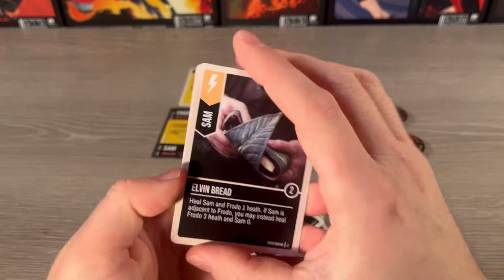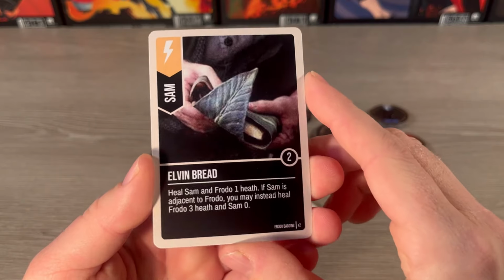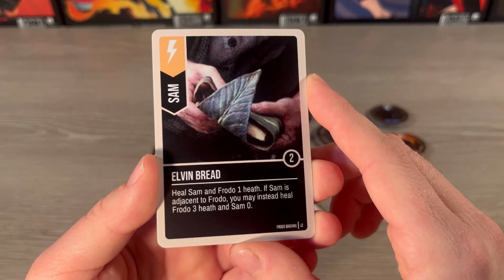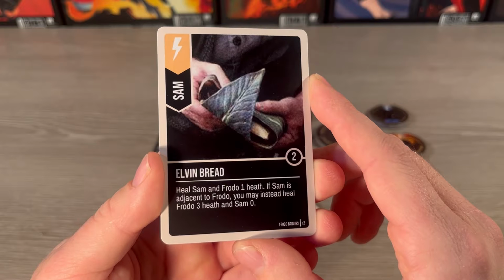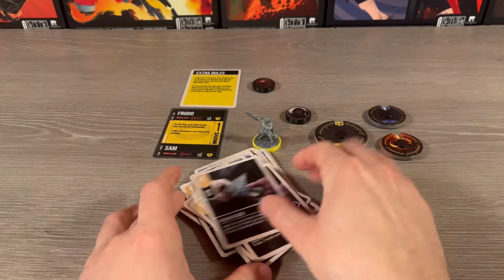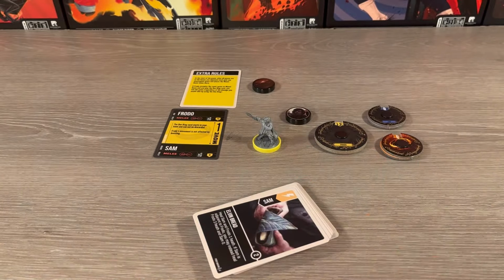And then our last card here, also for Sam, is a scheme with 2 boost, 2 copies, and this is Elven Bread. Heal Sam and Frodo 1 health. If Sam is adjacent to Frodo, you may instead heal Frodo 3 health and Sam 0. Once again, love how thematic that is, that Sam is giving away his bread so that Frodo can heal up. Once again, getting Frodo to the end at whatever cost. But yeah, let's get into my final thoughts.